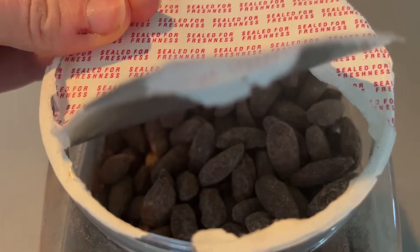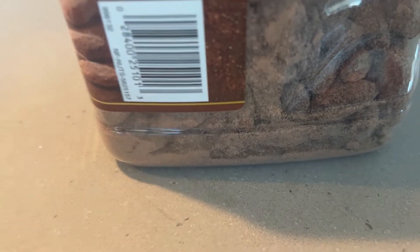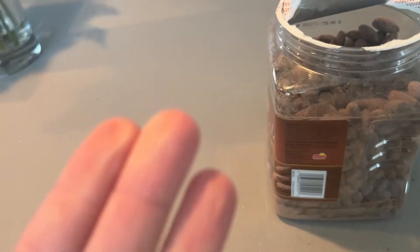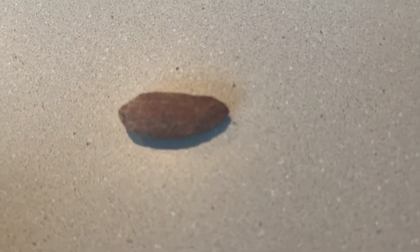I think I got these two days ago and I've eaten a lot of them, but let me pull one out. Look, I'm not getting a lot coming off on my hands. If you look at the bottom, there's a lot of cocoa dust down there, but thankfully they're not like Cheetos where it comes off on your hands. I don't have any cocoa dust left on my fingers. They are super crunchy and just the perfect treat.